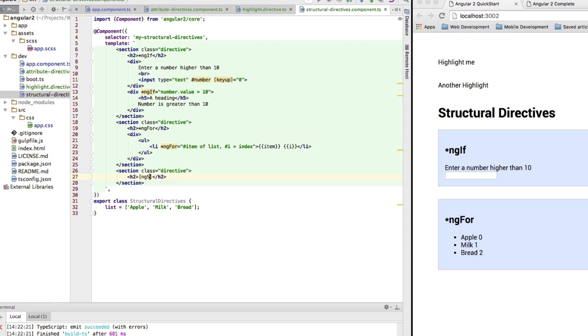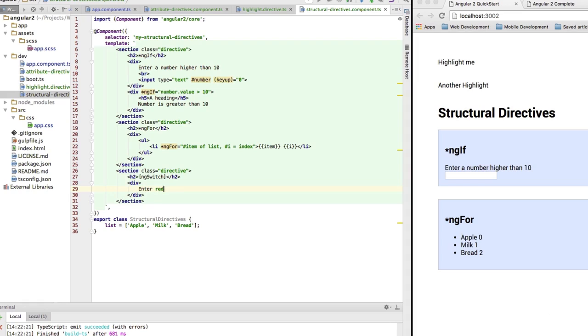A little bit strange is that we're using squared brackets here instead of the star, but it's not that strange if you see what we're actually doing. So let me first describe what we're doing here.